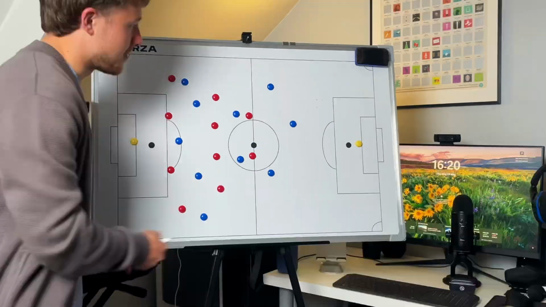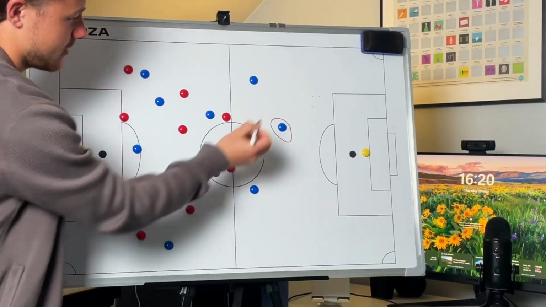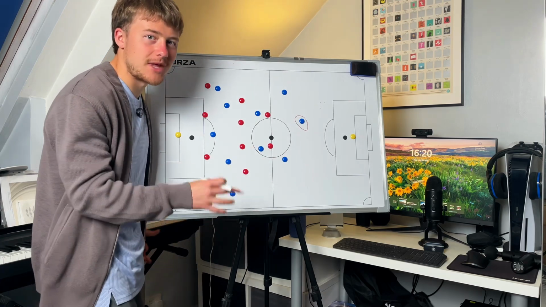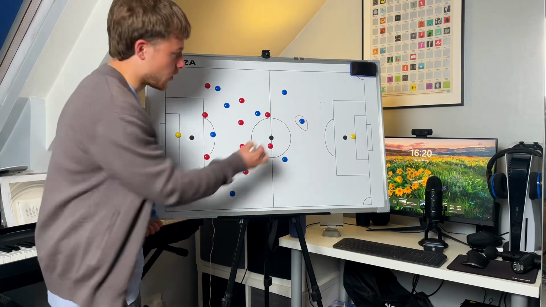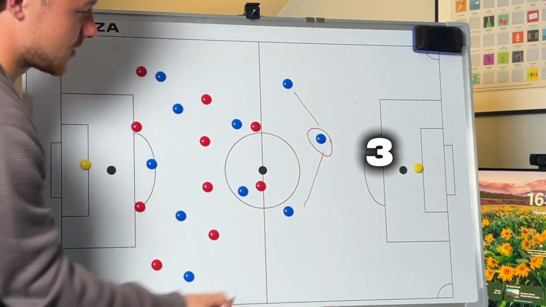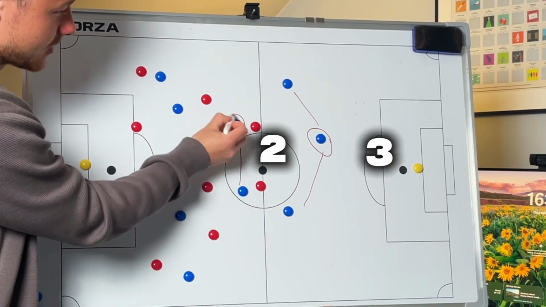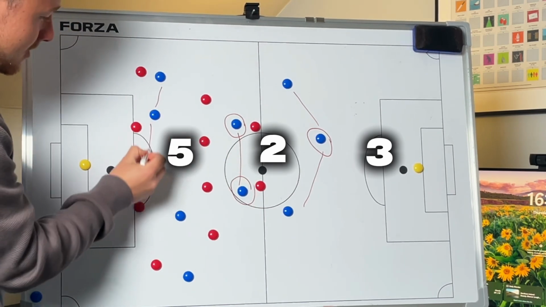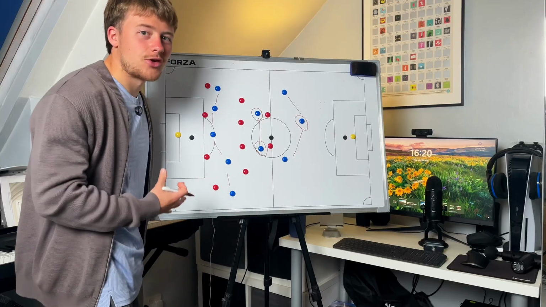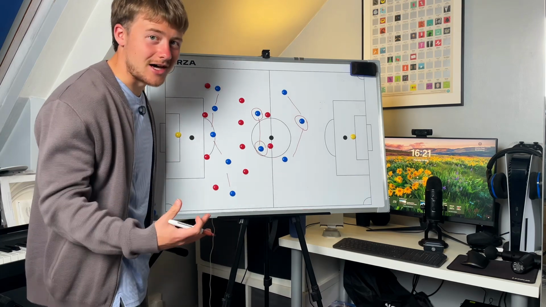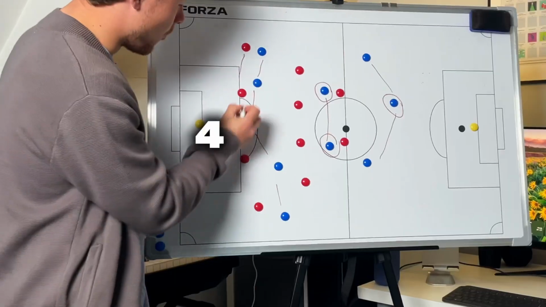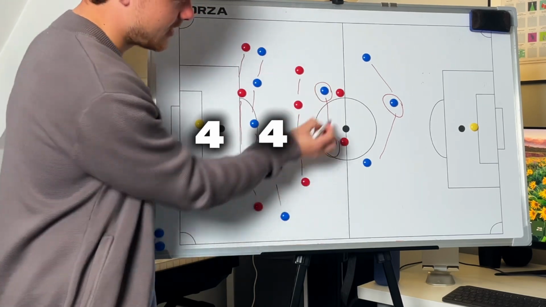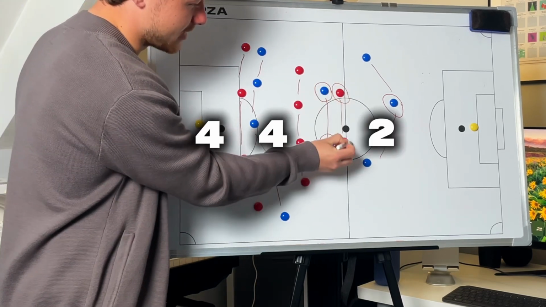Like here, for example, imagine the ball is with the middle centre-back here. You can see that the in-possession structure for the blue team has drastically changed from that original 4-2-3-1. It's now more like a 3 in the defensive line, your 2 in the midfield, normally called the double pivot, and then your 5 along the front line. And then I want you to look at how the opposition are defending that. So you can see they've got their 4 across the back line, they've got their 4 in the midfield line, and then they've got their 2 attackers or strikers.